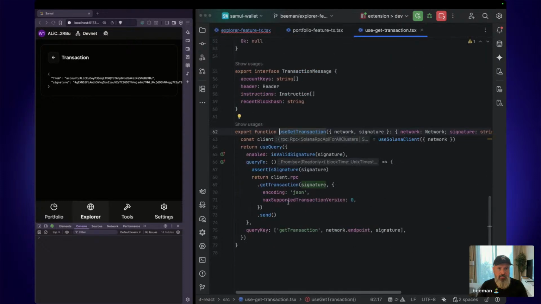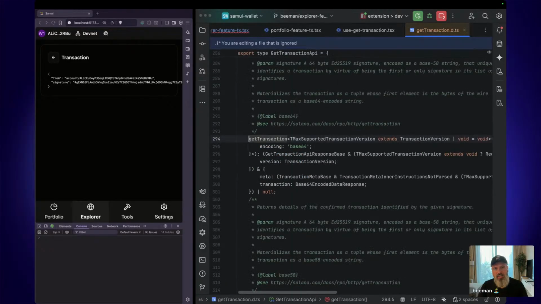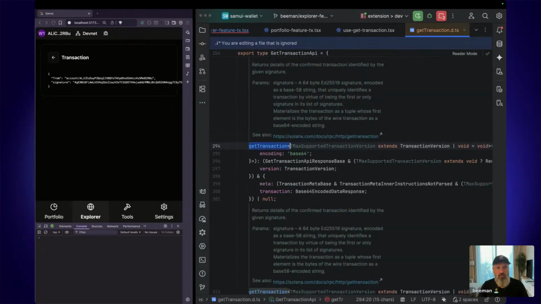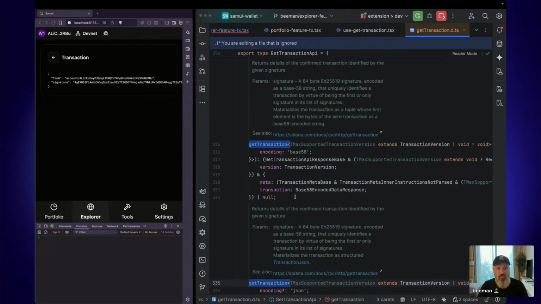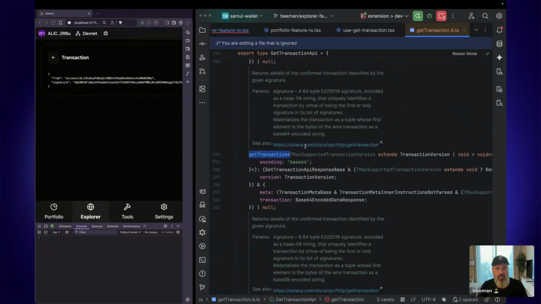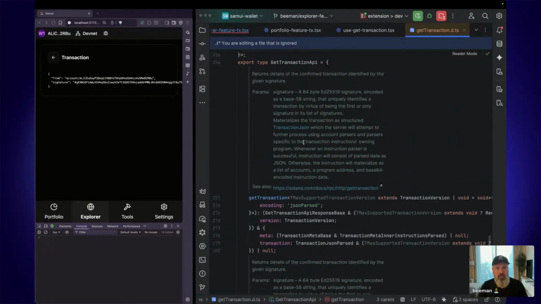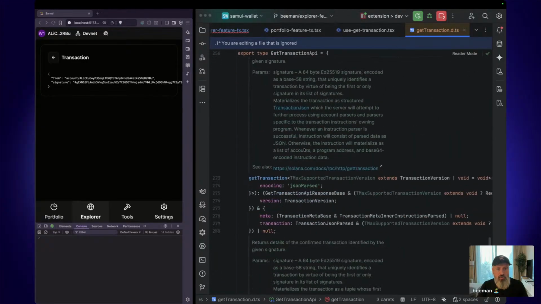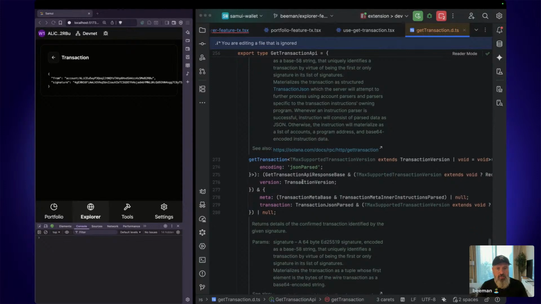The reason it works this way is that this transaction has a bunch of overrides. It has different encodings, for instance. We can look at this function type here, and you see get transaction: base58, JSON, base64, JSON parsed. There's a whole ton of things, and all of these have different, complex return types.